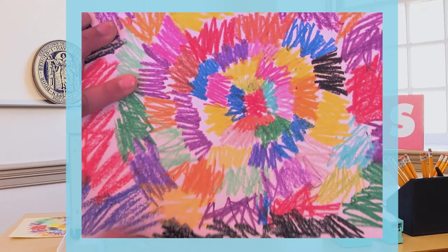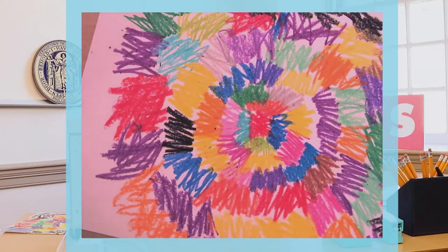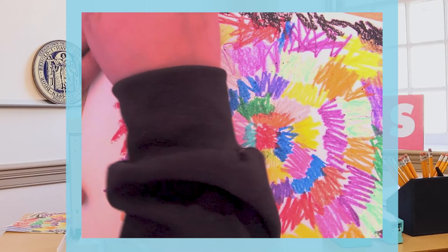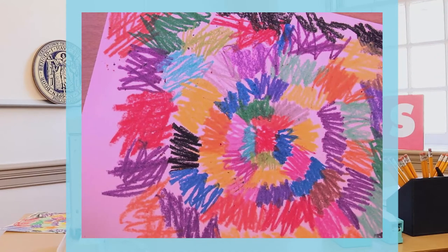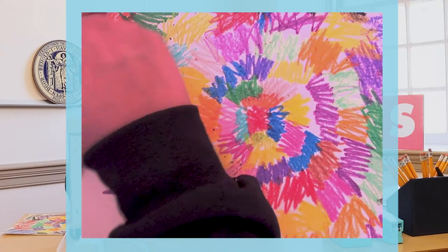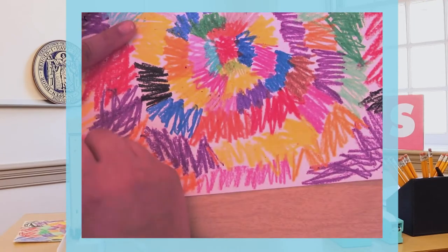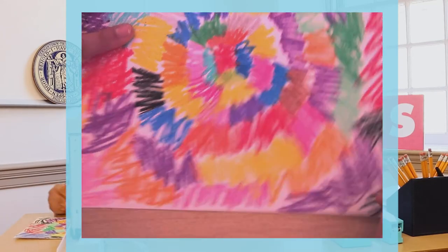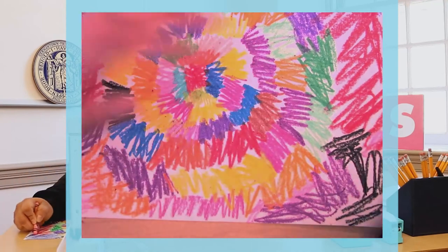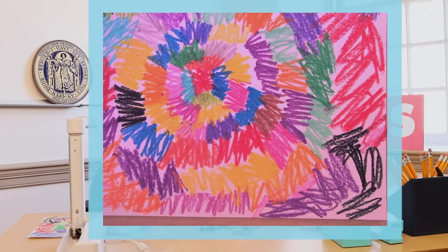Jack Whitten's a really cool artist. He likes to think of his work as process. And so process art, in a sense, is more about actually doing it than what you make. Sometimes your artwork kind of tells you where to go. So you don't always have to listen to step-by-step stuff. Sometimes artists really just like to follow where their minds kind of lead them, right?